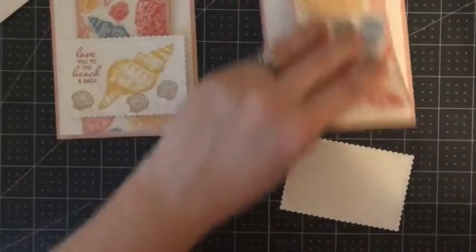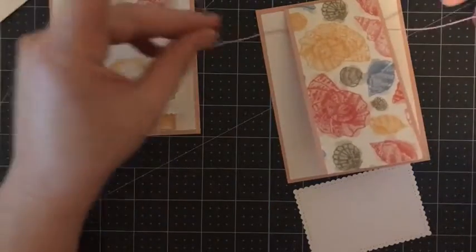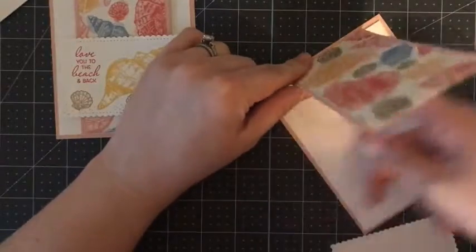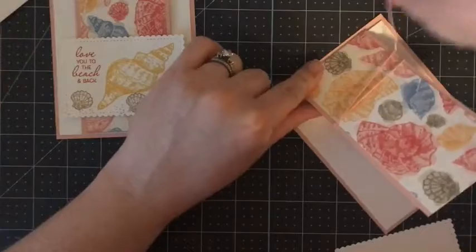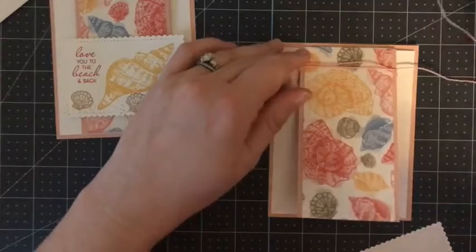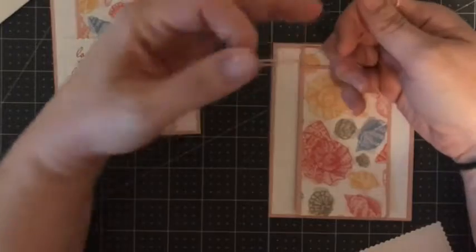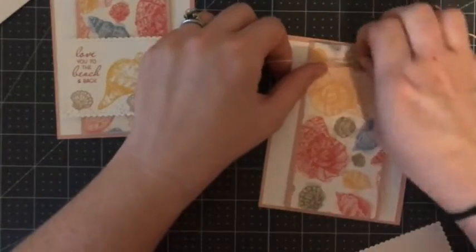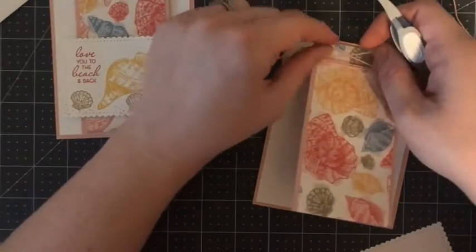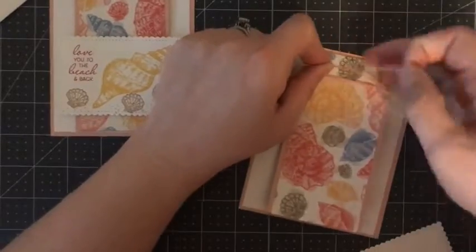First, I'm gonna actually put the ribbon on while I'm assembling things real quick. So what I like to do is leave a little bit of a tail over on the left-hand side, and then I'm gonna wrap it around twice, I think. There we go. And then we are going to tie a bow. Easy peasy. And again, I'm gonna grab those reverse tweezers I have. I like to use those to hold my knot in place while I'm tying my bow.